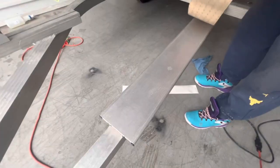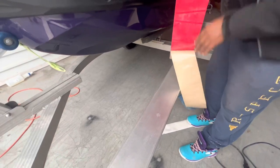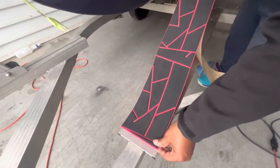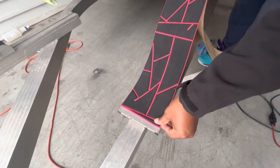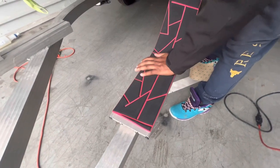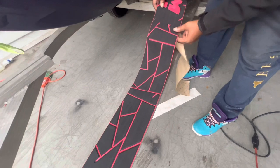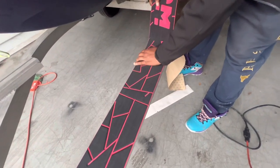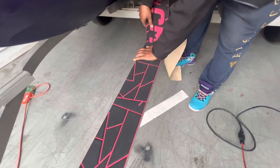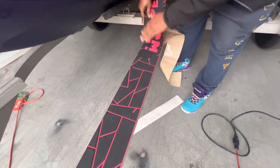We'll probably do about a foot at a time — it's 8 feet total. Go ahead and start peeling back your 3M adhesive backing. Make sure you pick up one end and stick it about a thumbnail away from the beginning, then slowly go down and start pressing it. We've already heated up the plank and I can feel it sucking right onto it already. Pull a little bit more of your 3M — if you're by yourself, you don't want it to stick out of alignment. Make sure you're real careful and line it up on the edge, then we'll go back and make sure it's all pressed down with a roller. Do this all the way to the edge and I'll show you the end result.